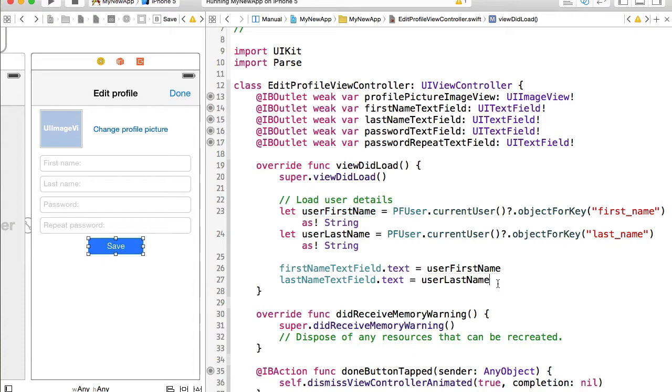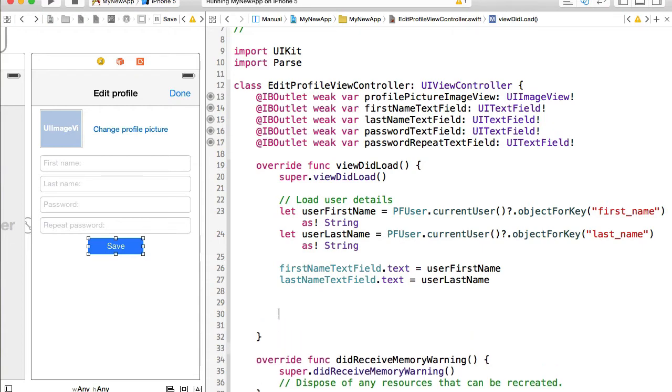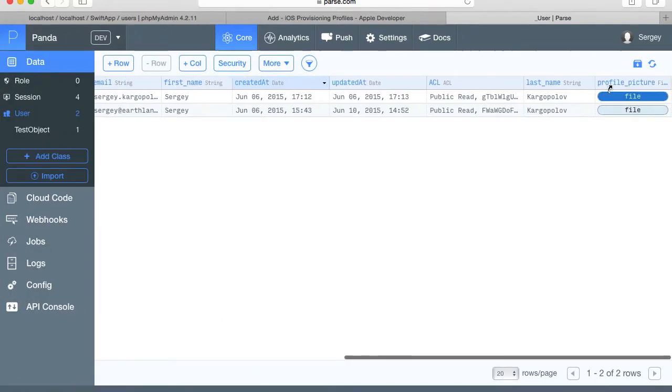Then I put them into first name and last name text fields. Okay, so next I'm going to read the profile picture, and that will also come from Parse because the user profile picture is stored in the same class. So what I will do, my class has a key which is called profile picture. Let's look it up. Here it is, profile picture.